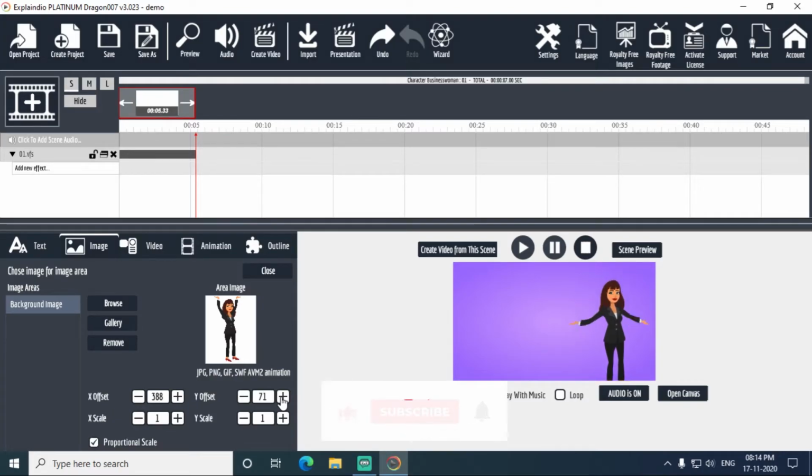And you can also change the y-axis of this image. And you can scale this image. If you increase the X scale, the image will also increase. If you decrease the X scale, the image will decrease. So Y scale, X and Y are automatically adjusted.